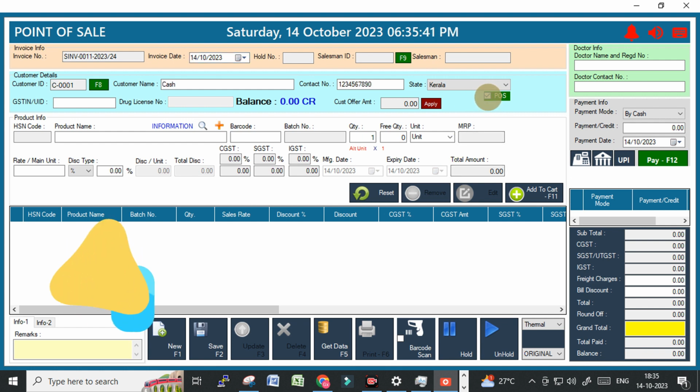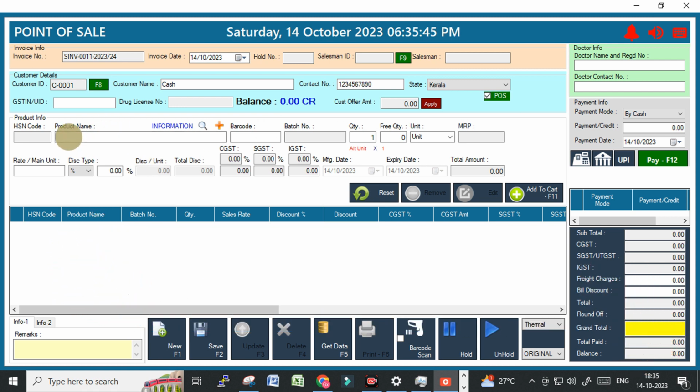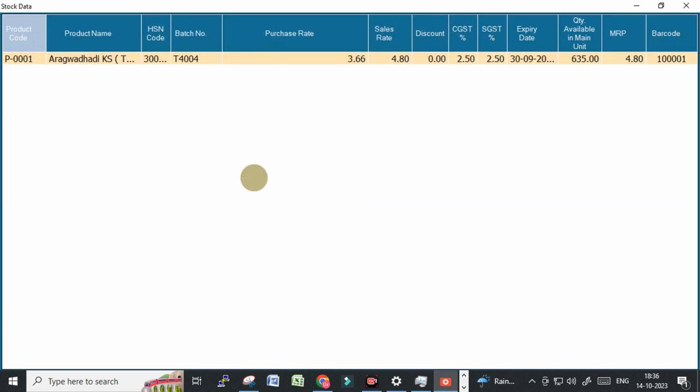Once you click here, you don't want to type the customer name every time, and you can type the item name, or else you can scan the barcode if you are using a barcode system, by clicking over here. If you are using barcode every time, you can just enable it by clicking on this tick. The item will bill based on the barcode number. The item is available with that barcode.